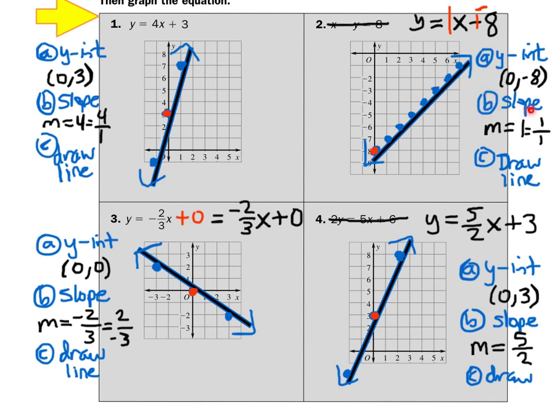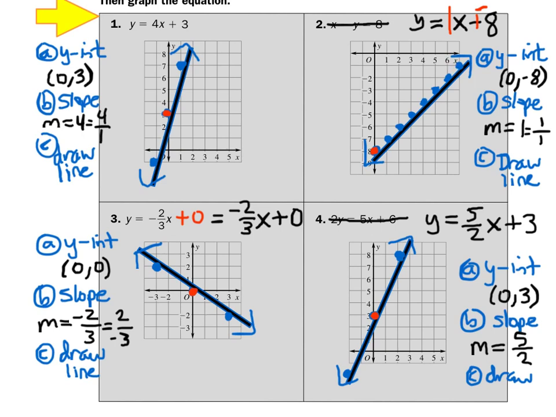And now part B is we find the slope of the line. The slope of the line is that number in front of the x, the 1. So I know that m equals 1, so I wrote it like a fraction, 1 over 1. That means I rise 1 and I run 1 to create my line. So start at the y-intercept, rise 1, run 1, put a dot, and repeat.